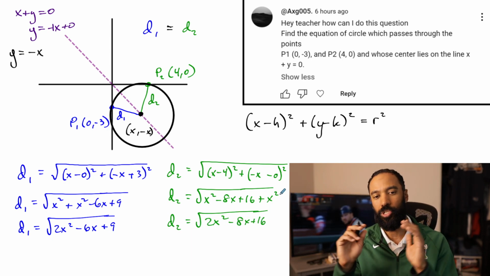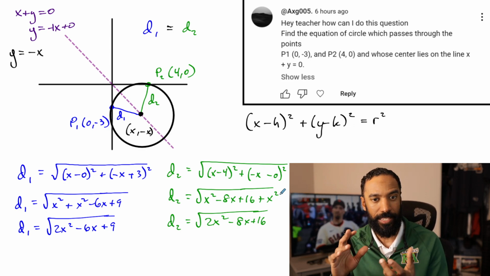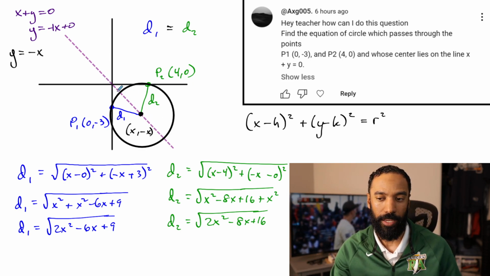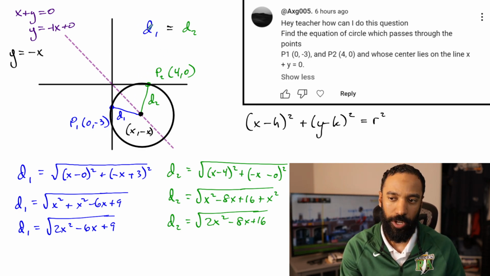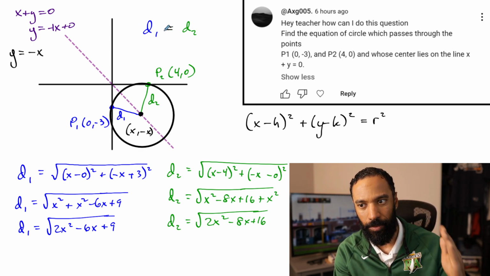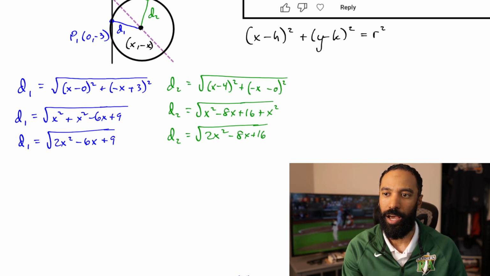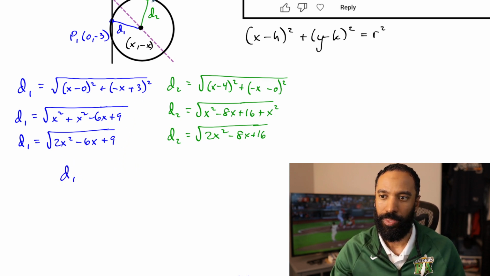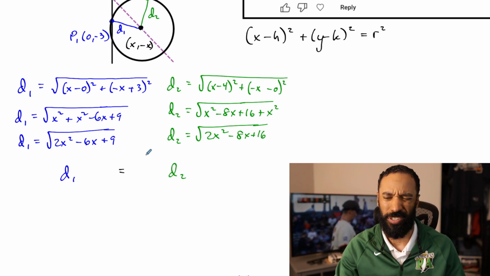So now I have two different expressions for the distances, which both represent radiuses of this circle, with the center somewhere on the line y equals -x, hitting these 2 points, and these are supposed to be equal to each other. So I'm going to make D1 equal to D2 down below. Let me rewrite that really fast. After this I'm going to make everything all black because I have to start moving terms over and solve for x.